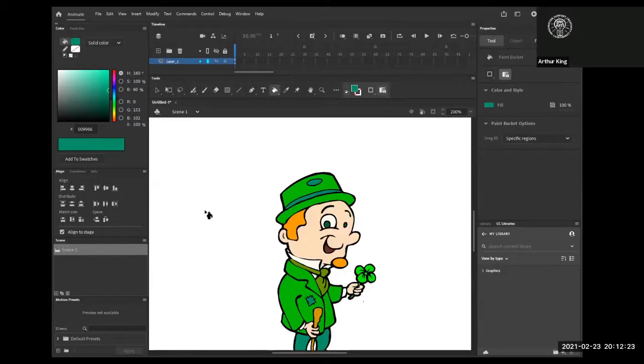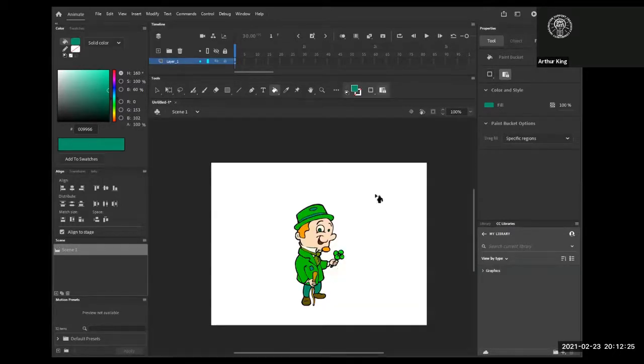That's it. So there you go, folks. We've gone ahead and showed you not only how to do the coloring and how to export, but also how to add a line if you forget something when you initially did the artwork and the drawing. So folks, go ahead and color your character. If you don't have another program for coloring like Photoshop or Illustrator or Procreate or Krita or Paint Tool SAI or whatever it is, this is what you can do, and this is how you do it in Adobe Animate.